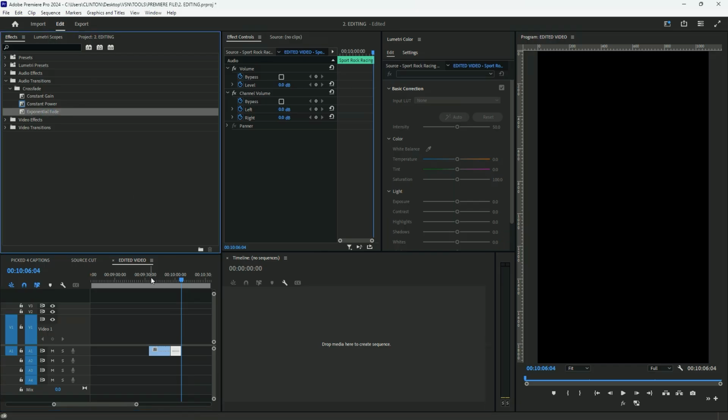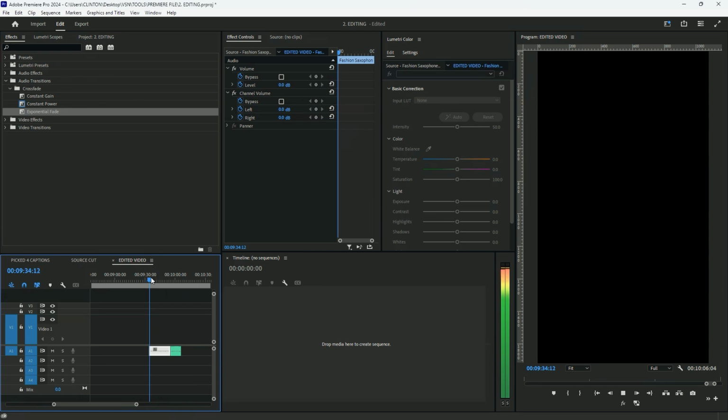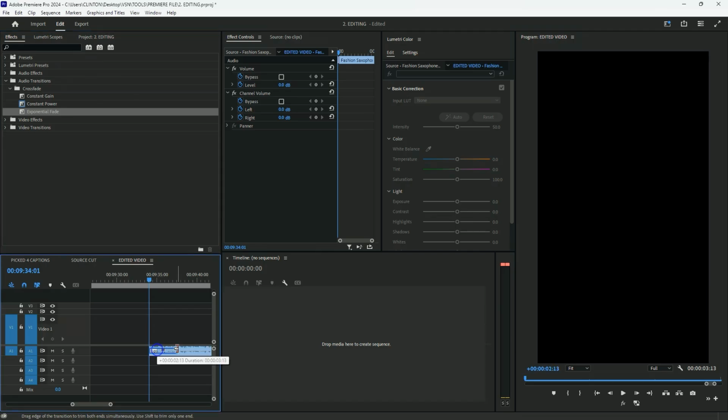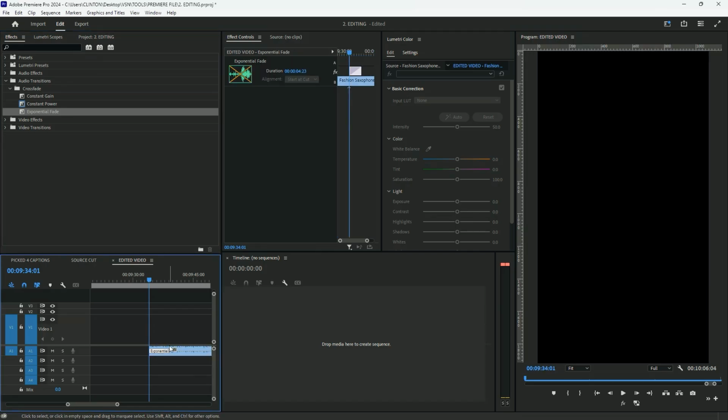Now, for instance, let's say I imported an audio. And see, it started playing right away. Let's say from the beginning, I want the volume to be much lower and transition from low to high. I could just add this exponential fade here. And like we said, you can increase the length of the transition. The length determines how it affects your audio. Let me play it back now.